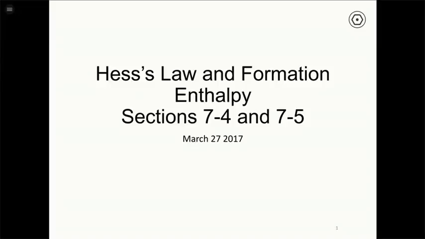But what it allows us to do that we're going to see today is if we have some unknown enthalpy, so if we know the enthalpy change for two chemical reactions and we want to find the enthalpy change for another reaction, we can add the two reactions together and then use the properties of the change in enthalpy to allow us to calculate the enthalpy change for the reaction where we don't know it. And this way we don't have to necessarily then go into the lab and measure every single enthalpy change that we're interested in. We can just measure certain types of reactions and then combine them with each other to calculate an enthalpy change for anything else we're interested in.